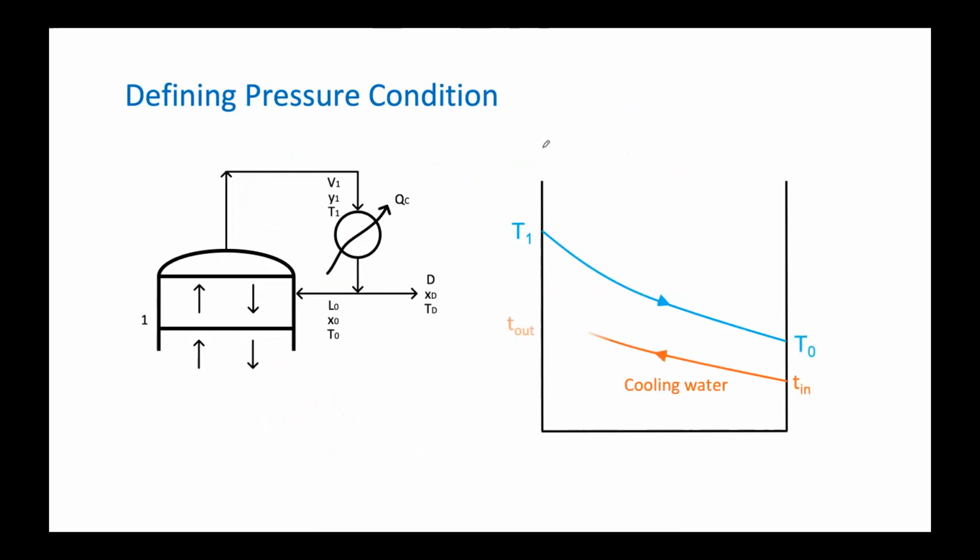Now it's also very important how to define the pressure condition. It is actually based on the cooling system of the condenser. Think about it. You have a very big amount of vapor, maybe 1,000 cubic meters per hour, or 500 cubic meters per hour, and you want to cool it down. So you want a cooling system, a utility system, that allows you to do it very economically. And the most economical utility for cooling a vapor is, let's say, cooling water.